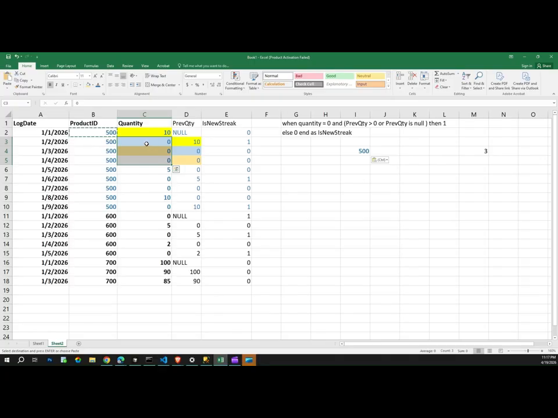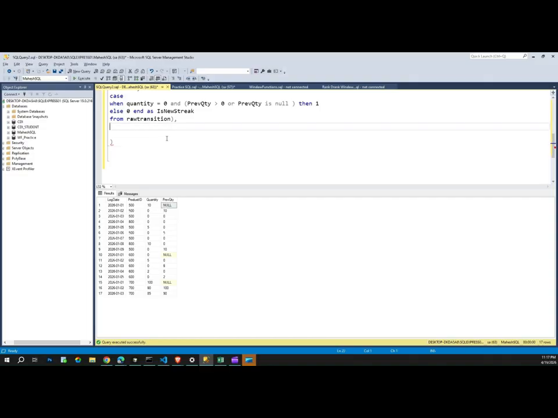That means somewhere we have to do a summation, or the sum of these three rows, not the values, not the quantities, the rows. So we'll have to make sure that we add these consecutively within the window, so we'll have to make use of a window function. I'll write something like this. Let's say grouping as, I'm not sure if grouping is a keyword, but let's see where it gets us. So, as usual, print everything. We'll be using some function like this: sum is new streak.